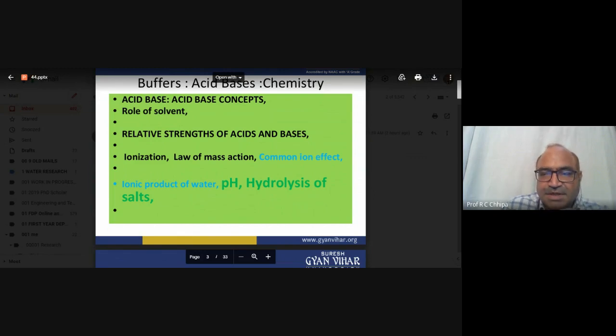However, the dilution and the concentration are also relevant. If concentrated sulfuric acid is there and dilute sulfuric acid is there, there will be a variation in the power, a variation in the strength. Further, we have to know what is the meaning of strong acid and strong base, and all those can be correlated with the dissociation of that particular compound.